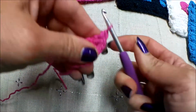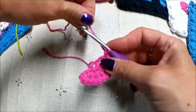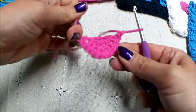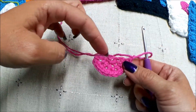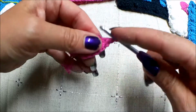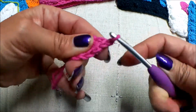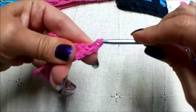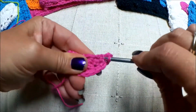And now we're going to chain 1, and instead of turning, we're going to work now across this flat edge. So pull your tail tight if it got a little loose. We're going to work across this flat edge to give it a finished look, and we're just going to single crochet 8 evenly across this edge. So you're just going to work your way across and do 8 single crochets.